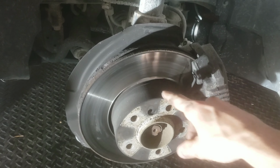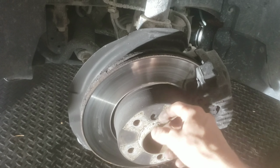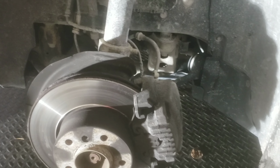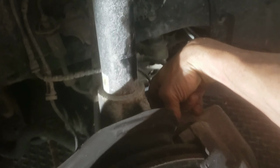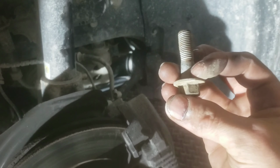So basically pull that off, and then you got an Allen bolt here that I take out, and then your rotor just comes out as well. So we're using a 16mm socket for the bolts in the back here. There's the first bolt, and then the bottom bolt looks exactly the same.